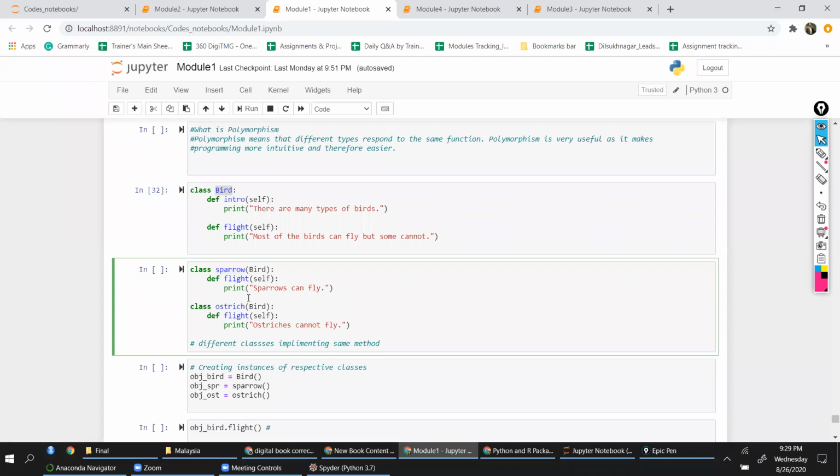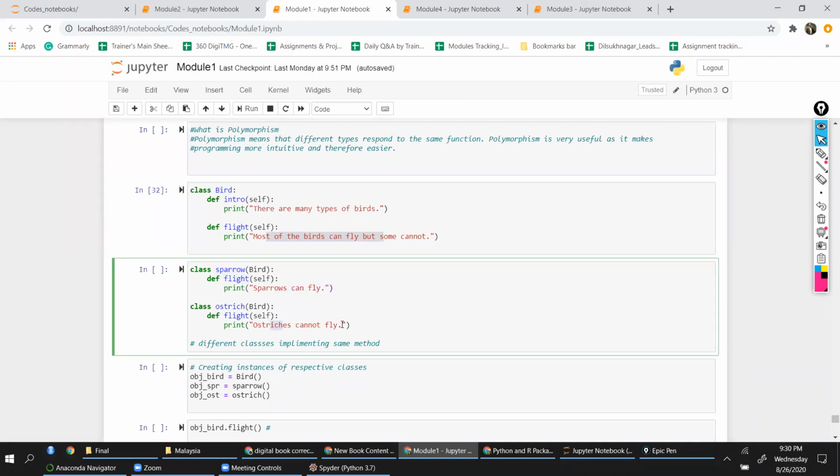But if you observe here, flight is defined there, and flight is defined here also, in sparrow also. So you have the same name, same function, right? Flight. But within that flight, here it says most of the birds can fly, but some cannot.